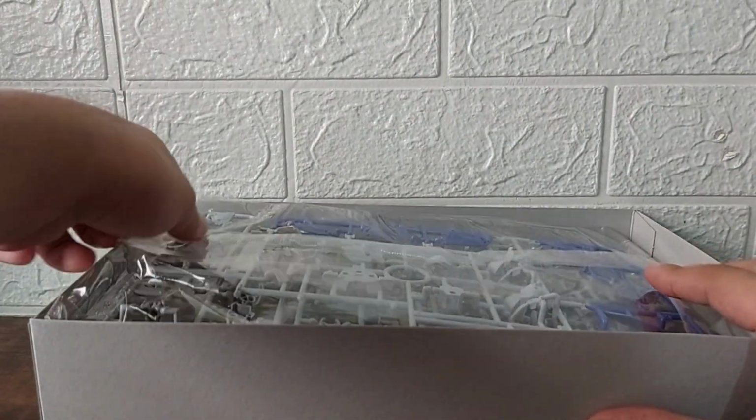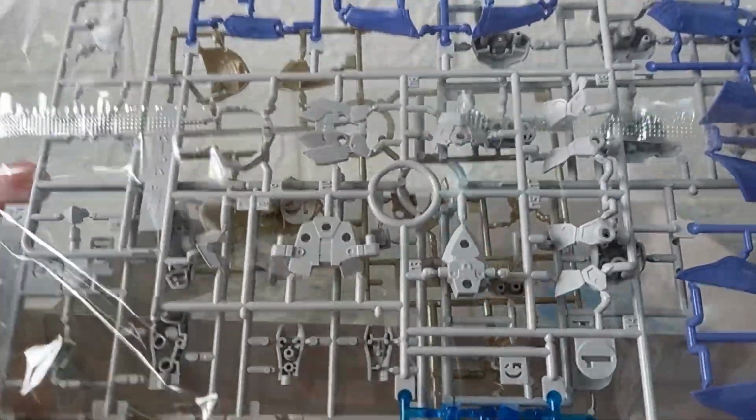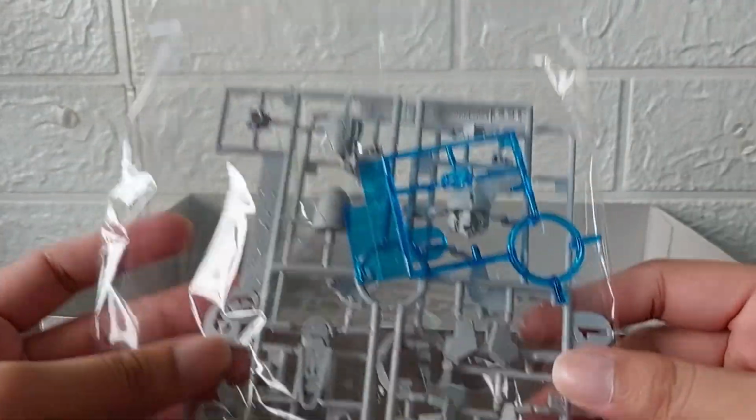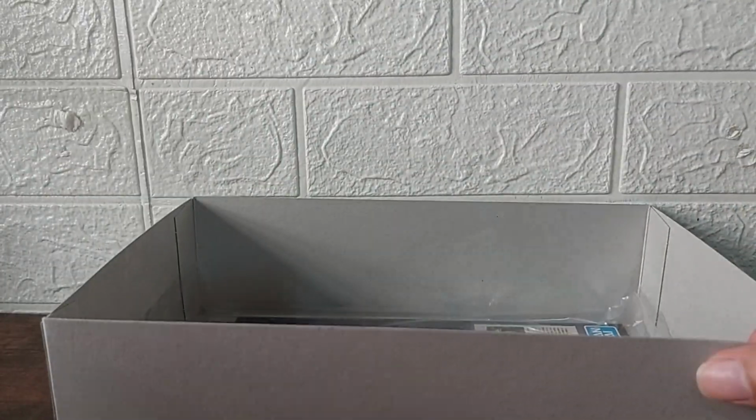Now off to the side and opening what's inside the box. So the first thing that you see here is one bag with the class up armor. Another bag with that bronze again. And another bag, this time familiar contents of the Liber Silhouette, more familiar parts, and lastly still more familiar parts there. And of course, we can't forget about the instruction manual of the Liber Bishop.